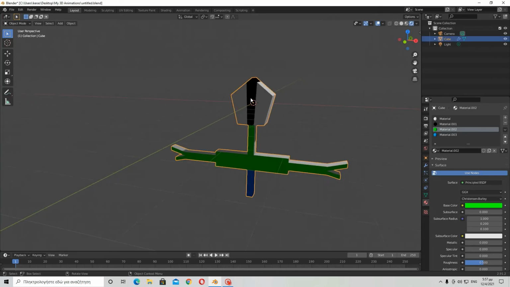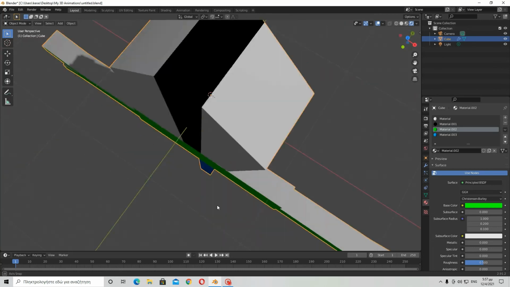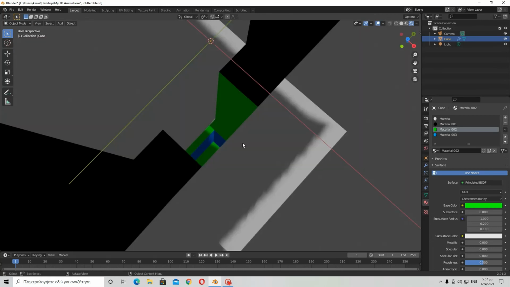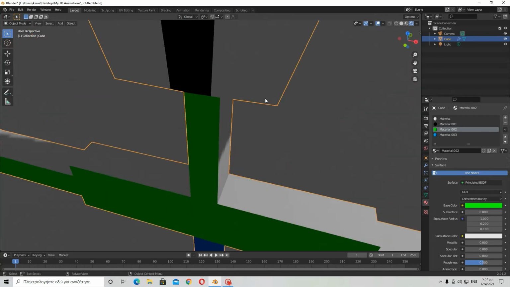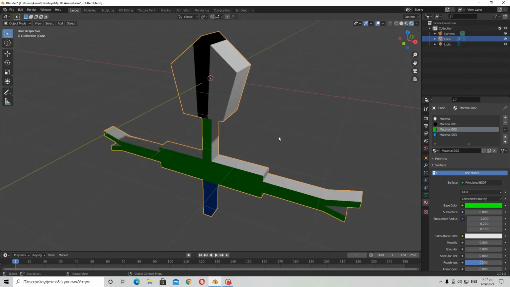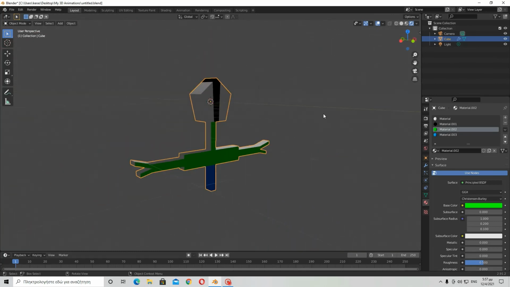I told you to do that because it is one object. We want it to be one object, without a divider.